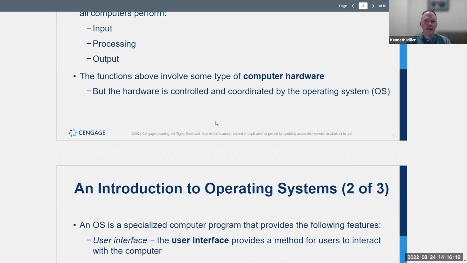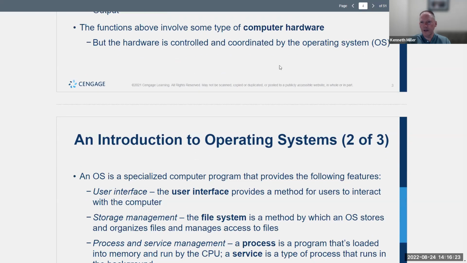The hardware is similar in almost all those machines, but the operating system is totally different. As you'll see in this week's lab, and every lab going forward, how you do something in Windows is a little bit different than how you do it in Mac and how you do it in Linux.